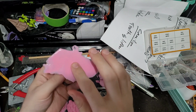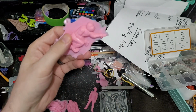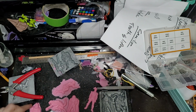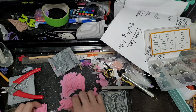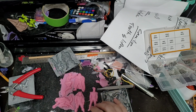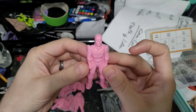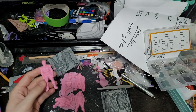But yeah, and then hopefully I'll be able to just drill and attach little magnets and turn them into refrigerator magnets. They should be a fun time though. Hopefully too, I can probably cut them up a little bit more, but hopefully I can fit these guys into a pretty small area so that I can just have one big mold, is my plan. I don't know if I'll include this guy. He's got bubbles, which is odd, but yeah, I don't know that I'll include him.